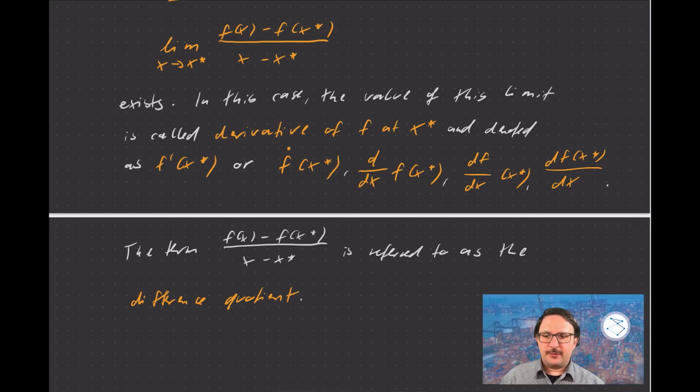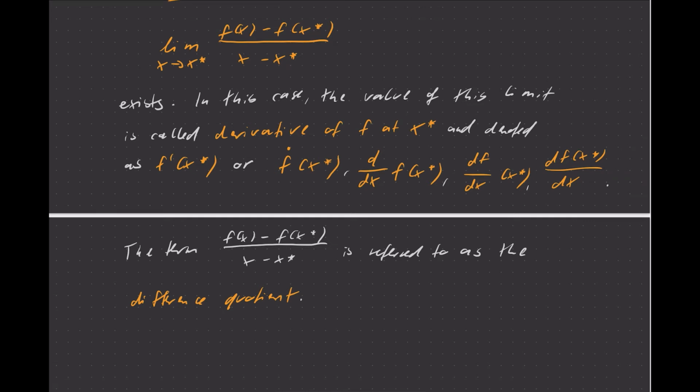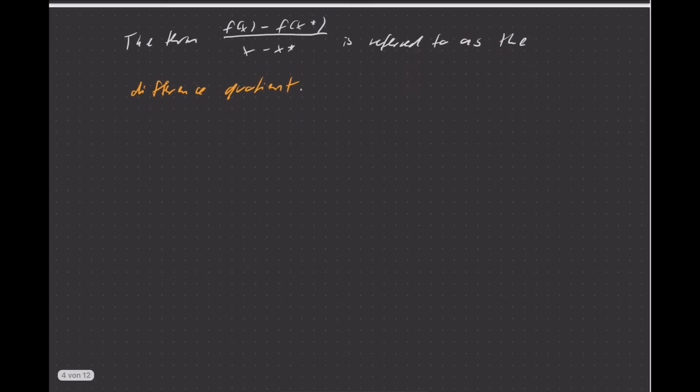So now we have defined what it means for a function to be differentiable at a certain point. And you remember we did the same thing for continuity. We defined what it means for a function to be continuous at a certain point, and then we extended that to the interval by simply saying a function is continuous on an interval if it's continuous in every point. And we can do the same thing for differentiability by just saying, well, a function is differentiable on an interval or any set if it's differentiable for each point in that interval.